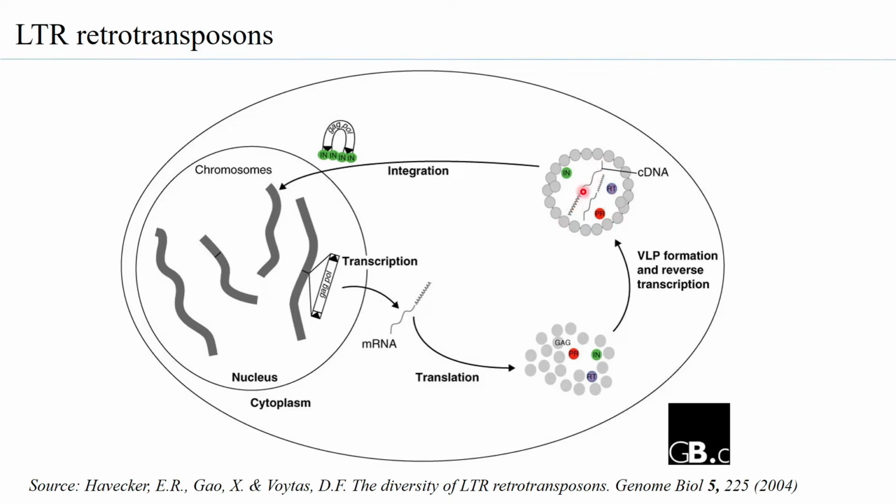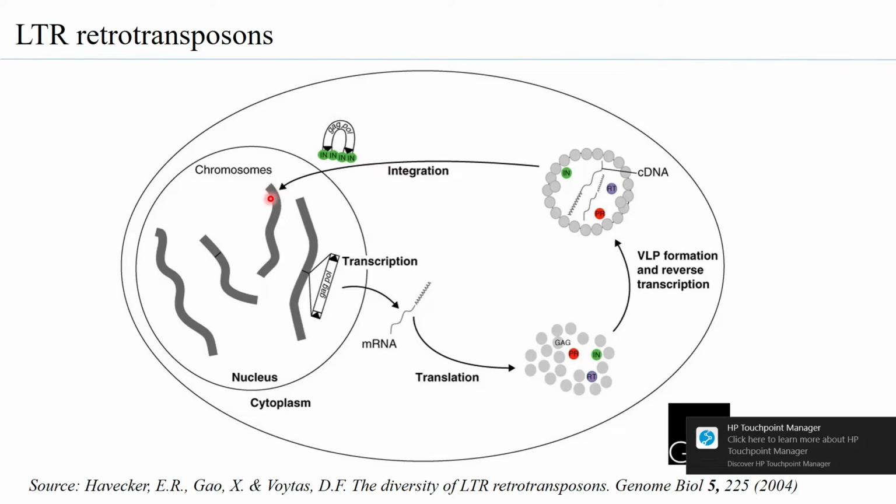And this cDNA is a template to form the second strand to form a double-stranded DNA. Now, this double-stranded complementary DNA binds to the integrase and is taken inside the nucleus again. And once inside the nucleus, you have this complementary DNA that is formed, incorporated into another chromosome. So you can see that it originated from this chromosome, but once the cycle is over, you see that it has got incorporated into another genome.